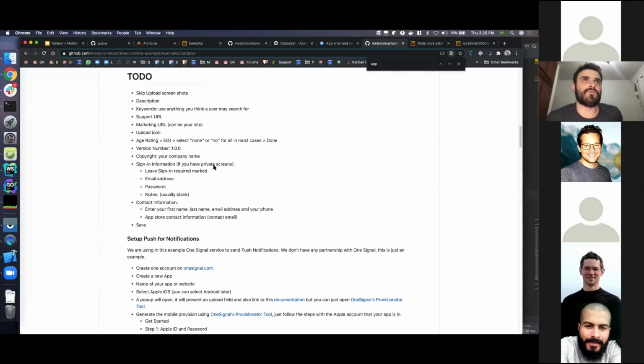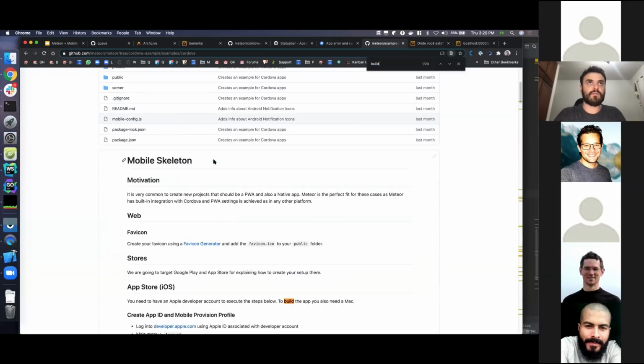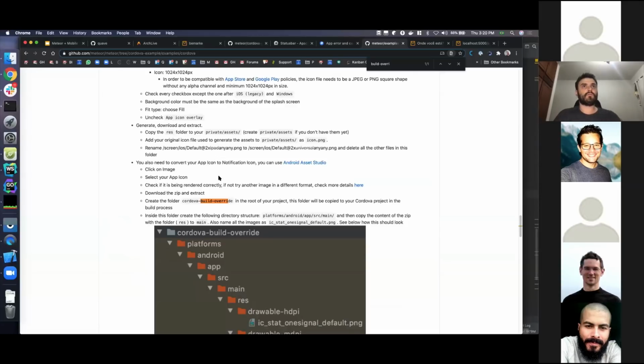Do you know about this folder here, the build override? Yeah, we use it for Android. Not sure if we ran into issues when we were trying it before. I'll try it again. Yeah, I think you can also use Fastlane. With Fastlane, you can write Ruby code to do custom tasks. I think they call them actions, and you can also create custom actions if you want to copy this.